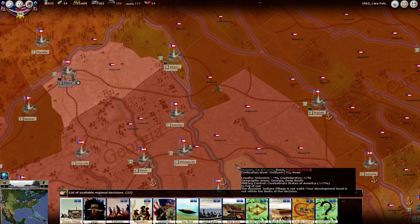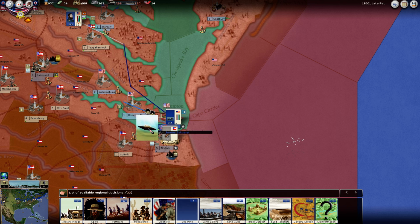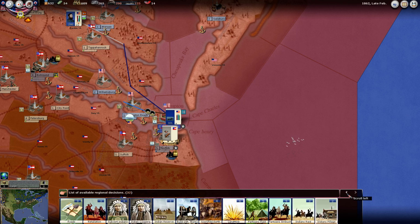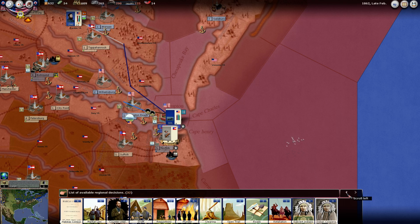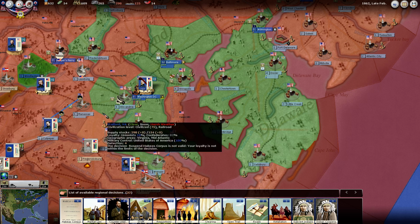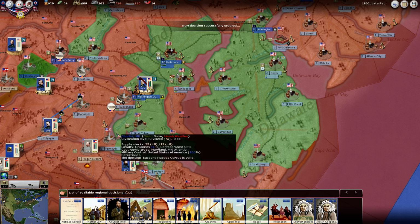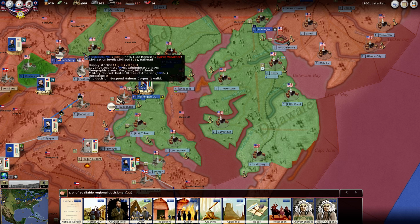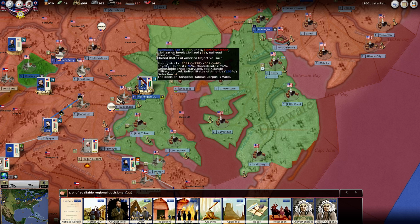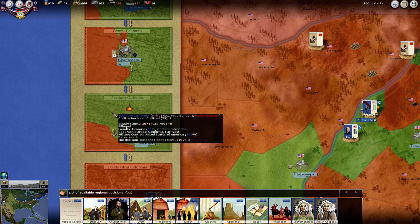Let's look at this. We've got another one of these sea mines that we can do. Seems reasonable to just do these every chance we get because they're free and they give us national morale if they're successful. Let's look at what we want to do habeas-wise. I think we're doing pretty good up here though. Oh, loyalty in Fairfax. Let's do that. We want to have our supply lines. Reasonable. We don't want disloyal folks sitting behind us.